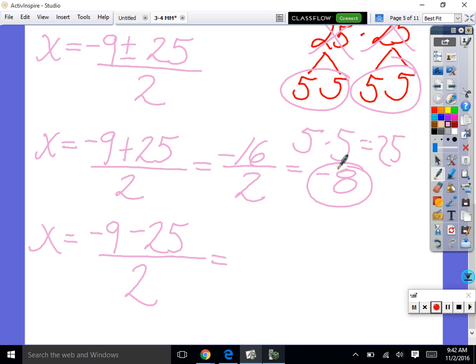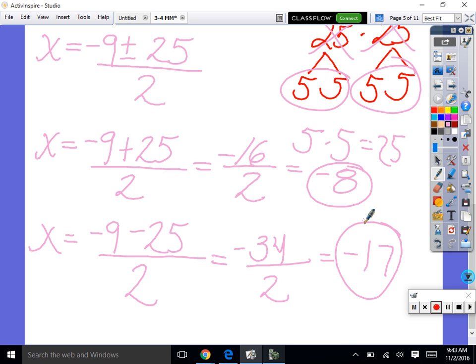Now I want you to calculate this in your calculator. Calculate the top here. Negative 9 minus 25. Negative 34 all over 2. So take your calculator and do that. What's negative 34 divided by 2? Negative 16, you said. Right. Negative 17. Okay, there we go. And there's our other answer. So do you guys get it? For the most part, it's just that, but you can see where there's a lot of room for error.